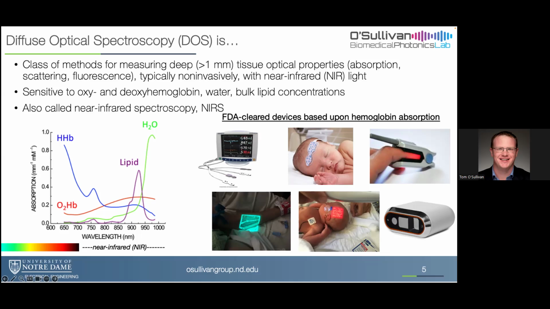Oftentimes we sweep it under the rug, but it could be a good thing in that you can use the fact that different wavelengths penetrate at different depths as a way of getting depth-dependent information. Particularly if you're doing some sort of multi-layer recovery, it's something you need to consider in your models. Oftentimes we use homogeneous models. We kind of ignore that because we assume the tissue is all the same, but that of course is going to introduce some bias into those measurements.